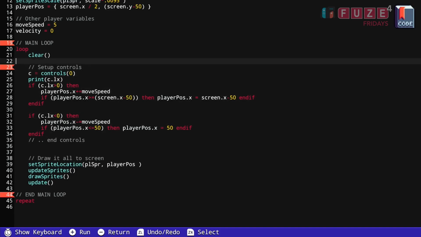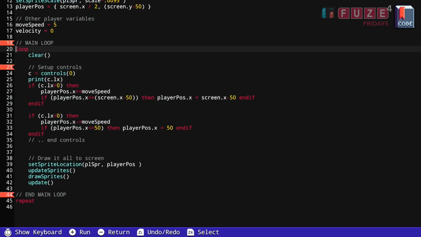What this is basically saying is anything between line 20 and line 45 is going to be repeated 60 times a second. Fuze runs at 60 frames per second. If you're not sure how frames per second work, if you just hear the terminology when you're playing your games and get all frustrated when a game runs at 30 frames a second and not 60 and you're venting away on Twitter, frames per second is basically what it says. It's how many times the game loop will run in a second. 60 times.